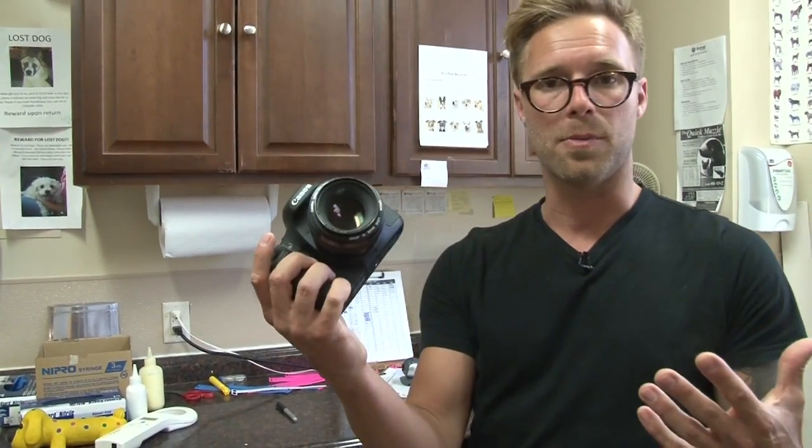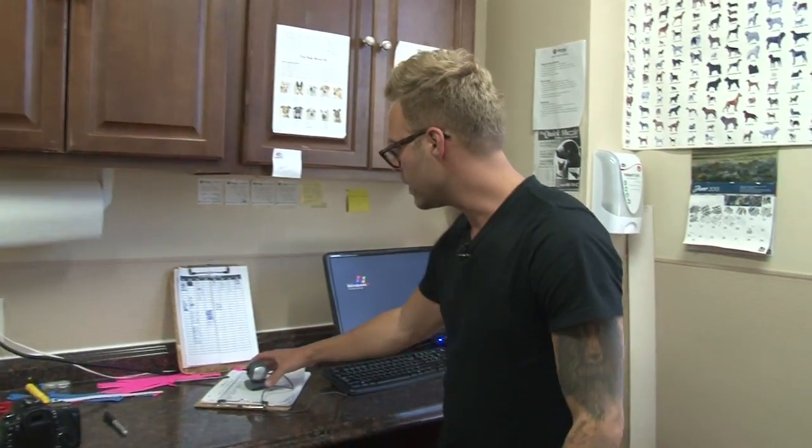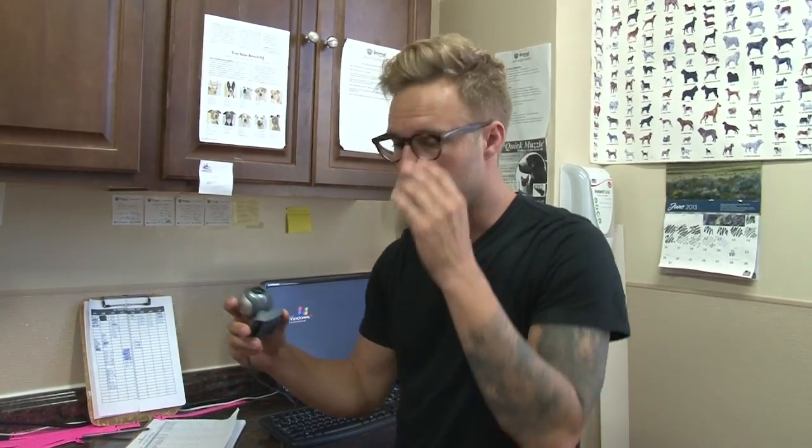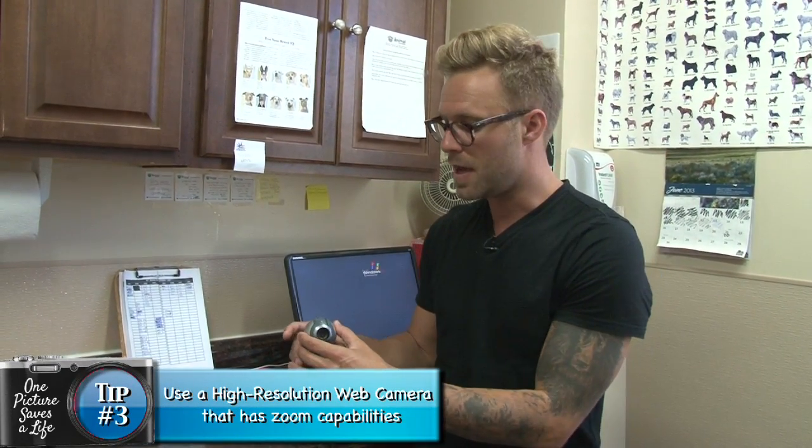Number three, camera. So we're not using this camera in here. Generally with the intake program, they already have a webcam attached to a computer, which is going to directly update their system. For logistics, it does make sense. This webcam is an older model. I recommend that we actually update it to a higher resolution camera and also have the ability to zoom in and out.